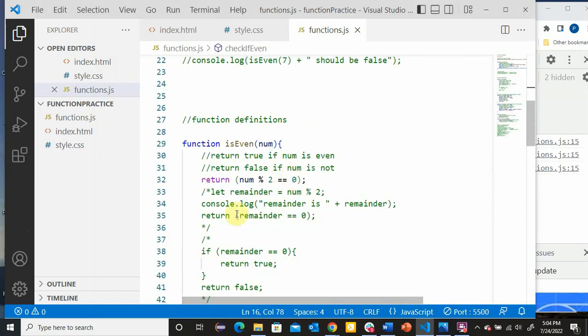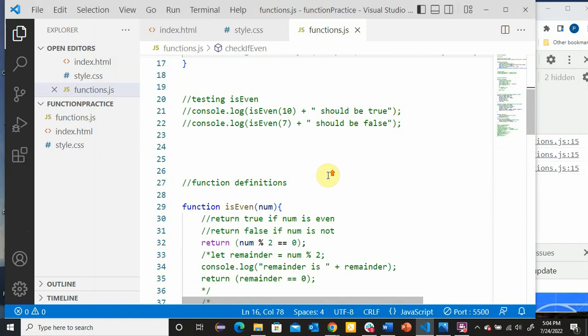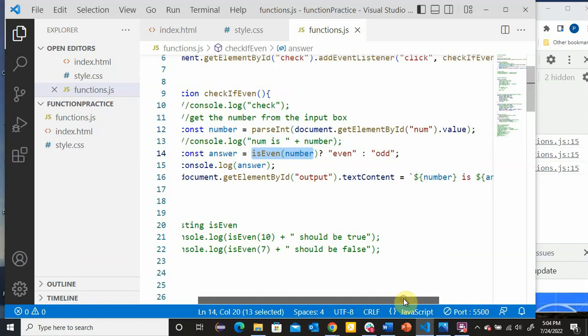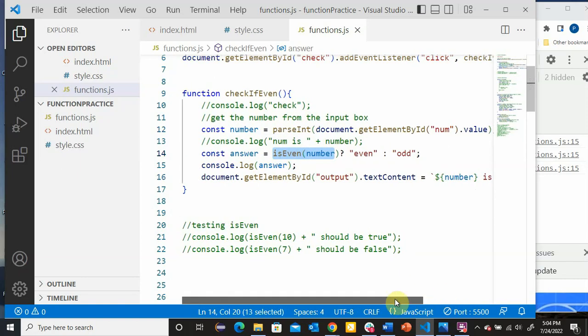This function is doing the work of deciding whether the number is even or odd. And that means this function gets to stay very small and clean. Its job is just to get the input and then to call the function and use it to figure out what to display as the output.